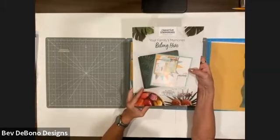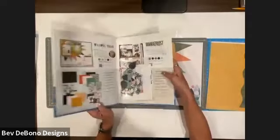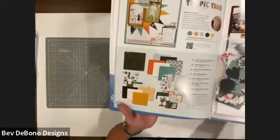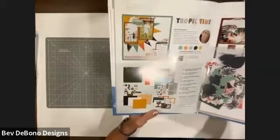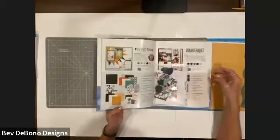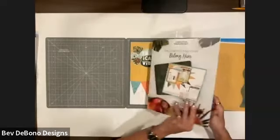catalog is really a resource for you. And the collection that I'm using for this is called Tropic Time. And you can see the whole collection here. And it is on page 20 of our catalog. So there is a glare tonight. I'm going to try to adjust that.